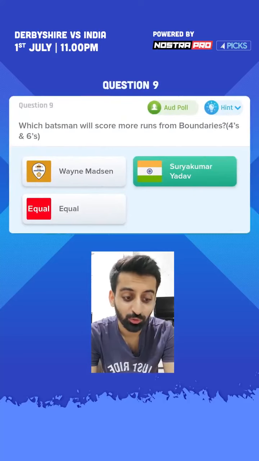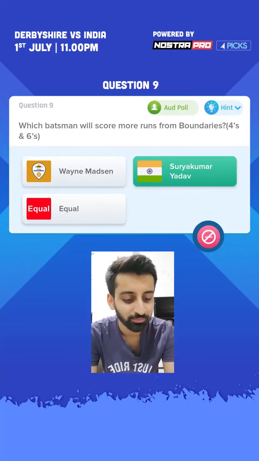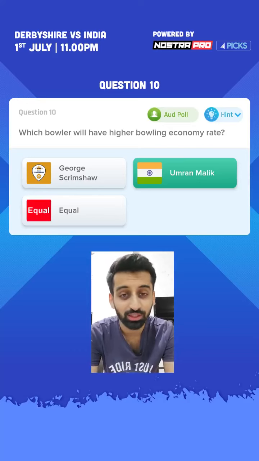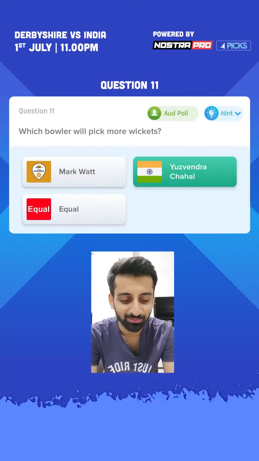Which batsman will score more runs from boundaries between Maatson and Surya Kumar Yadav? I think Surya Kumar Yadav, as Maatson might have to face up against Chahal, which would be difficult for him. Which bowler will have the higher bowling economy rate between Scrimshaw and Umran? So Scrimshaw has been decently economical while Umran has been expensive, so I'll go with him here.